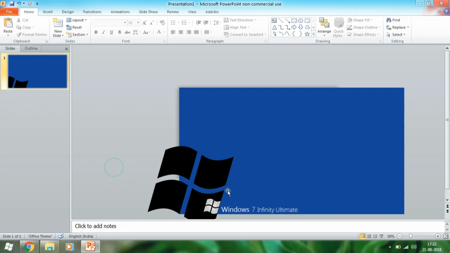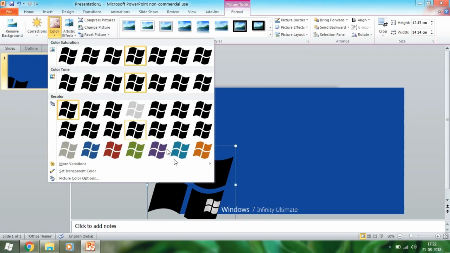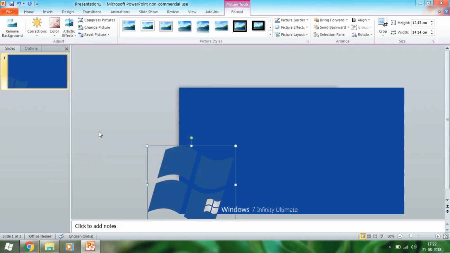Now we got this background. Now we've actually done it. Now we just need to change its color to bluish kind of, and here we have it.